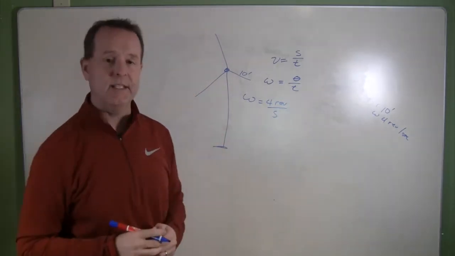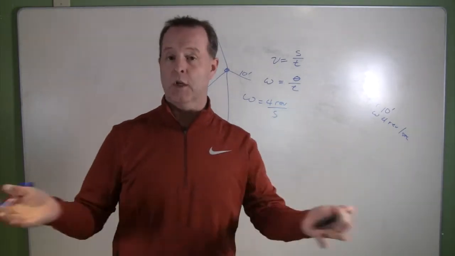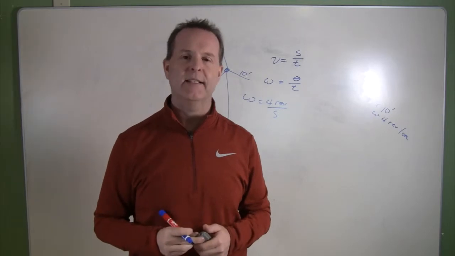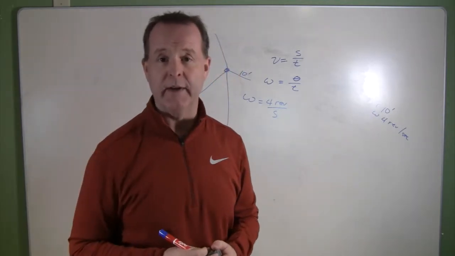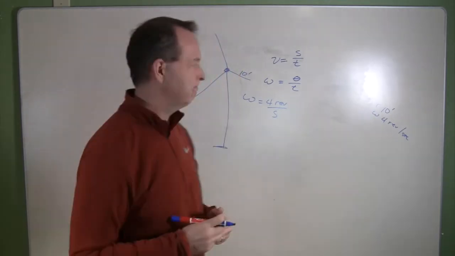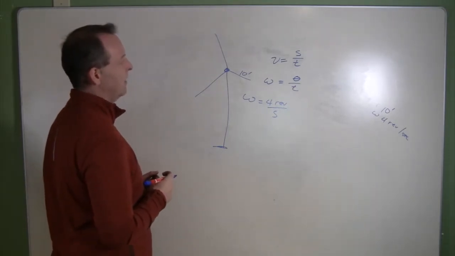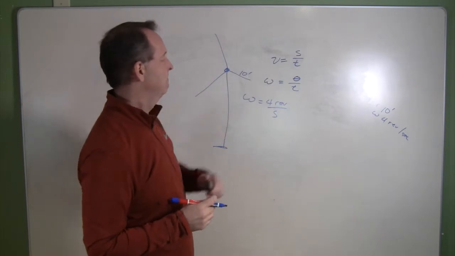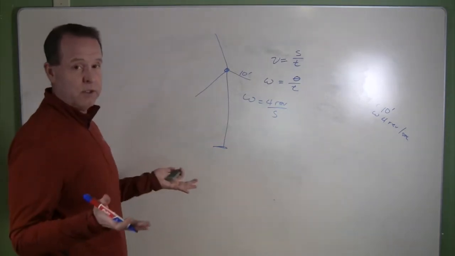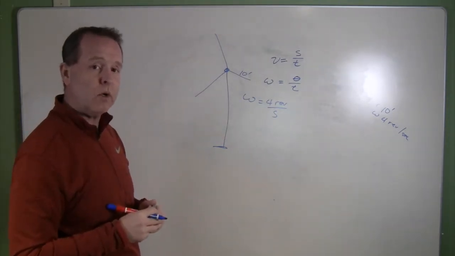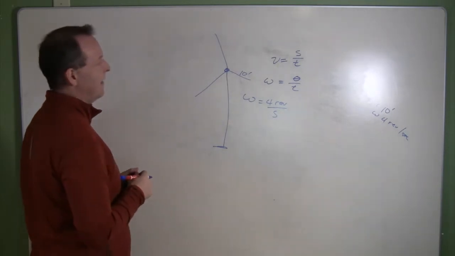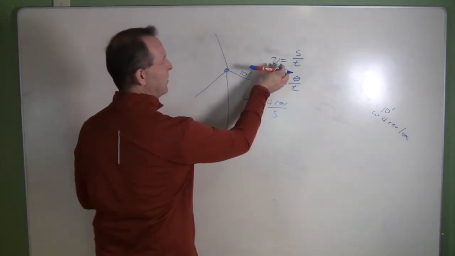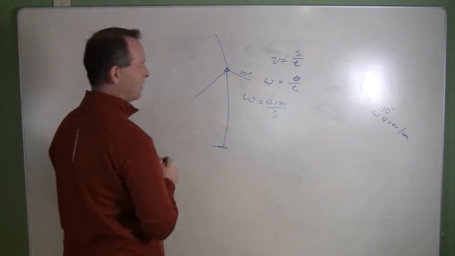So every second it spins around 4 times. So the question we want to ask is, how fast is the tip of those blades moving? Linear speed. So we'll look at a relationship that we can build between these two ideas. I don't have all the tools yet. I need to go back and build one more tool that we're going to find useful. And that tool is looking for a relationship between linear speed and angular speed.